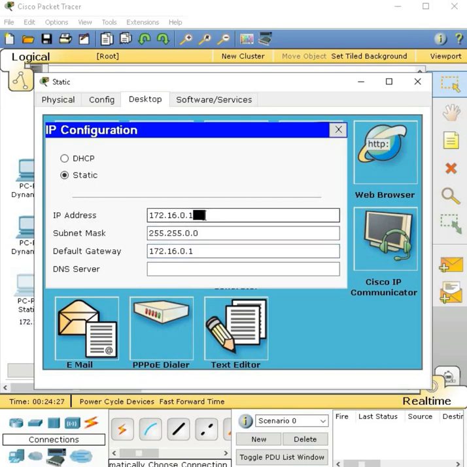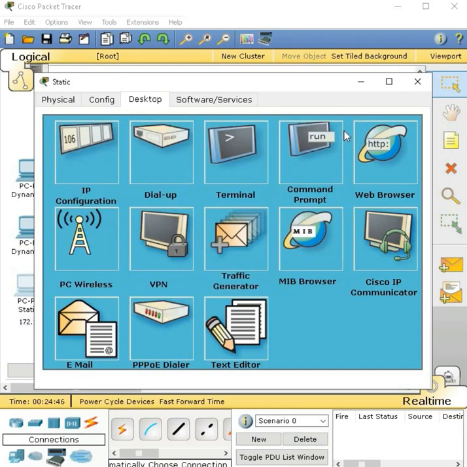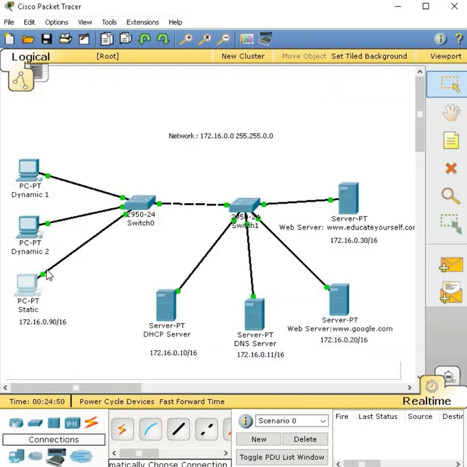For the IP address, make sure it's different, 90. And the DNS server 172.16.0.11. This is what we add manually. After that, we have completed all the configuration, including the two switches.